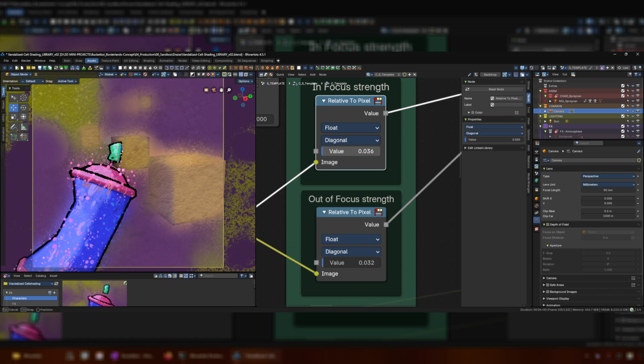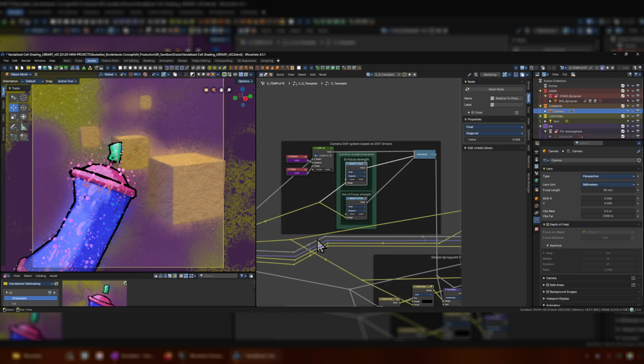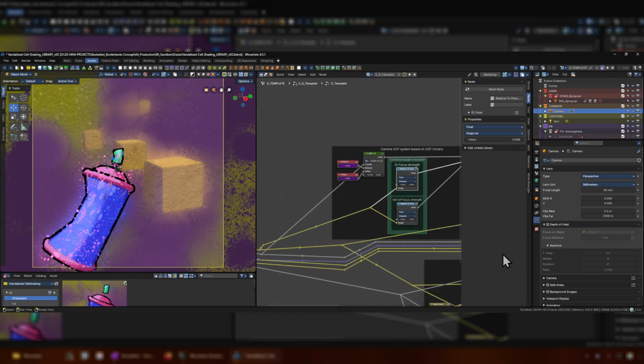So you can make it stronger or not as strong. Obviously higher values may crash things, so keep them relatively low. And then it's like 0.3% when it's further away. This is tunable, so you can make it stronger if it's out of focus or less strong. Higher values are less performant. And that's what you can tune in the compositor.